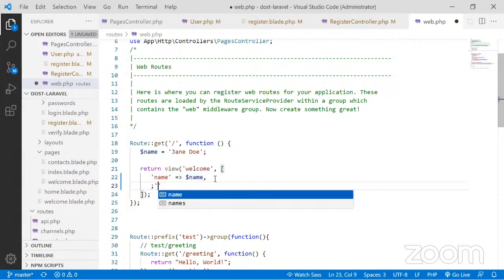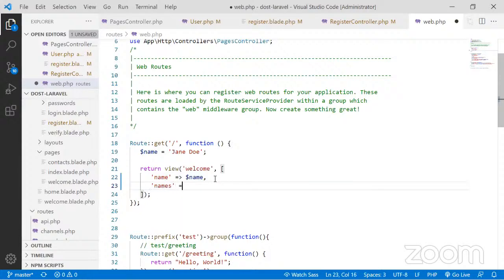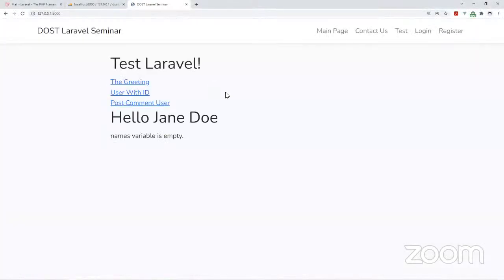Let's just use this solution. So the names variable is empty. Okay. So it's working perfectly now.